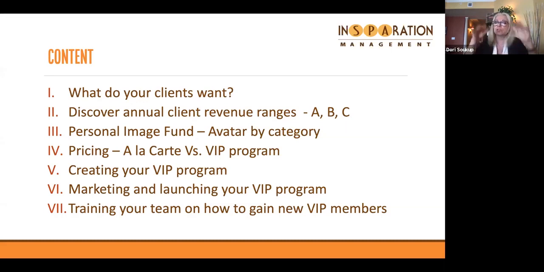So I want us to look at the pricing structure that you have now. How much can we give off without depleting our profit line? So we're going to talk about this whole scenario, and then we'll dive into creating the program. There are some foundational things that we need to do first, and then we'll move on to actually creating the program.